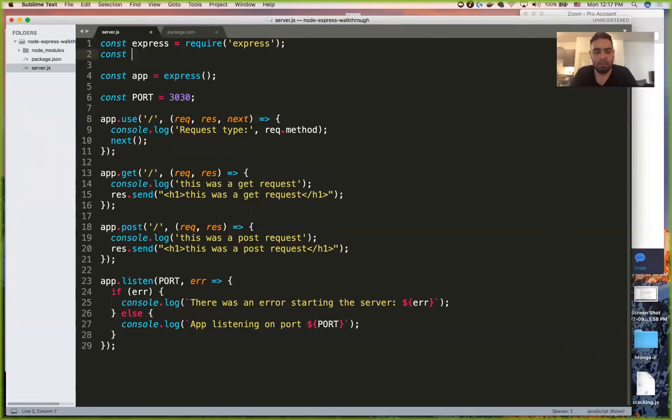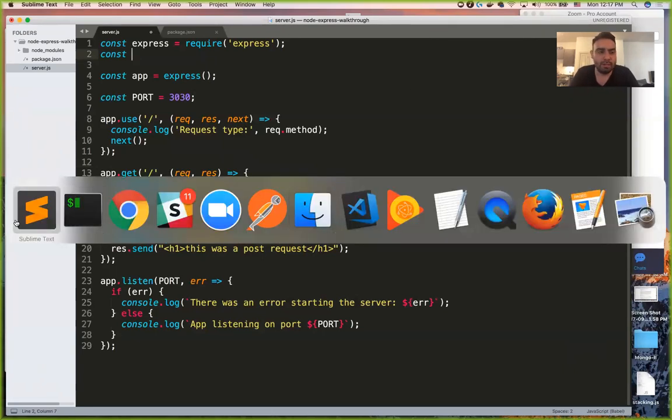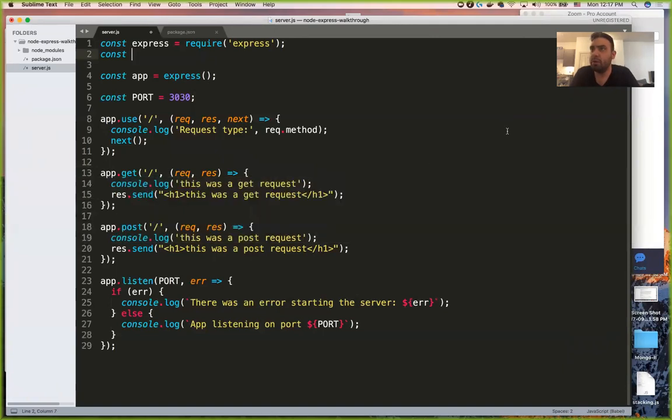It's not necessary. We're going to do camel case, bodyParser, but I think it reads nicely. Cool.